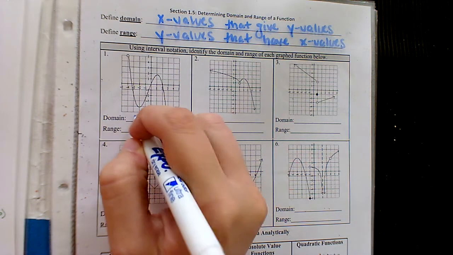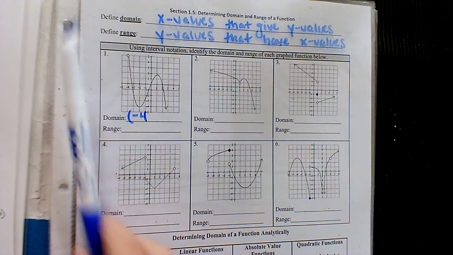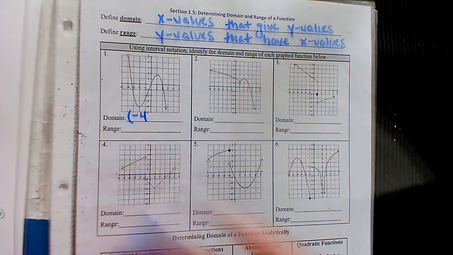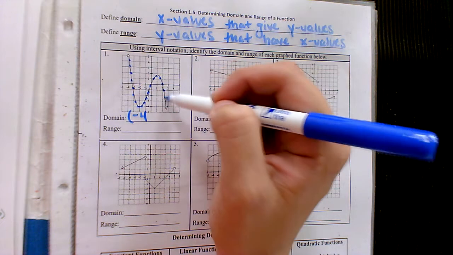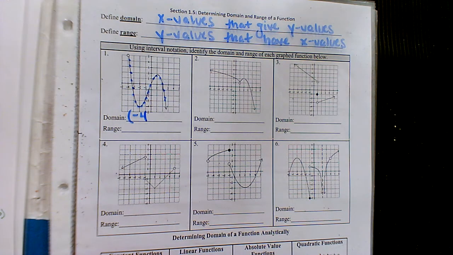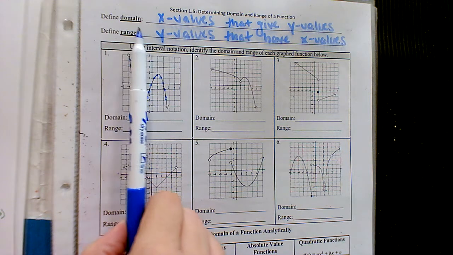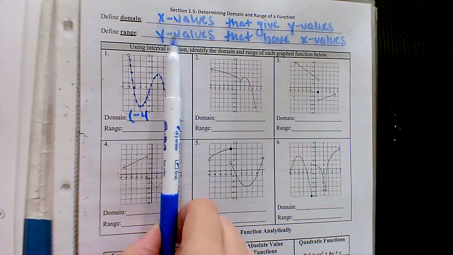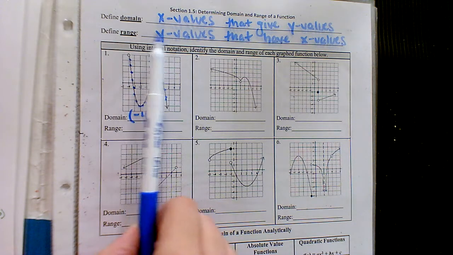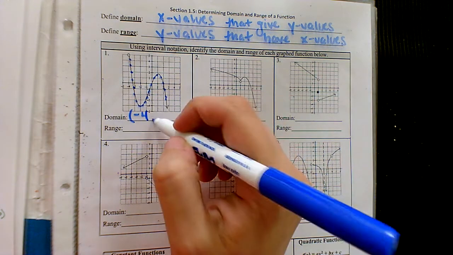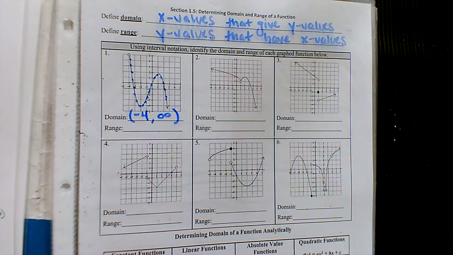-4, can we touch it? No, because it's an open circle. All right, so we'll start with -4 with a parenthesis. As you drag your pencil across, you have all these closed circles on the graph. I know they're not big and bolded, but those are closed circles, those are points. As you drag your pencil across, when do you stop having a point on your graph? Will we ever stop? No, because we have that arrow. So we can go forever to infinity, and we'll close it off with a parenthesis.